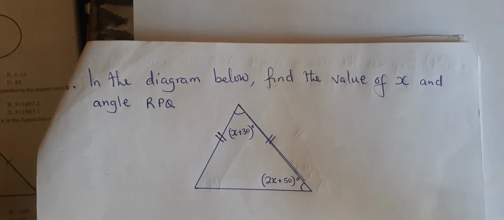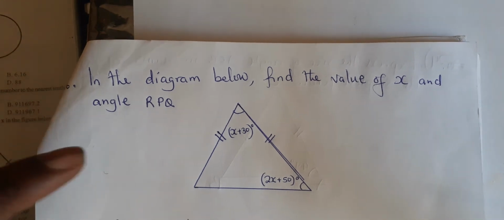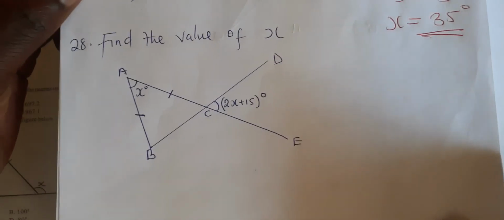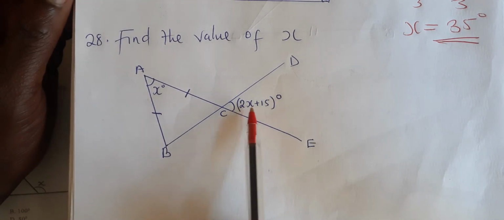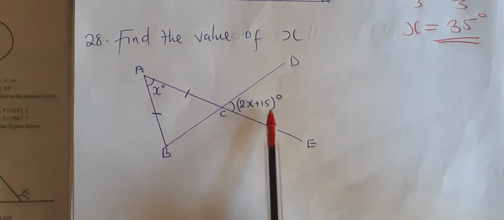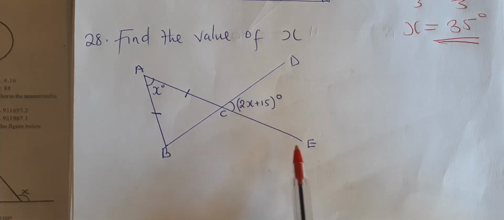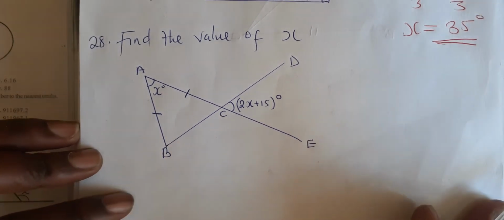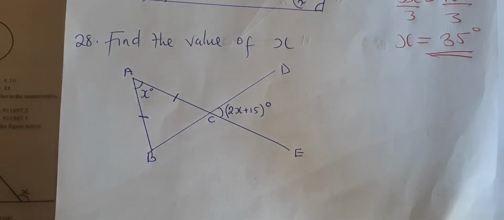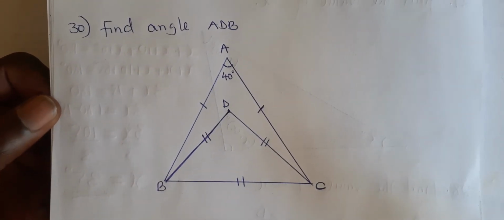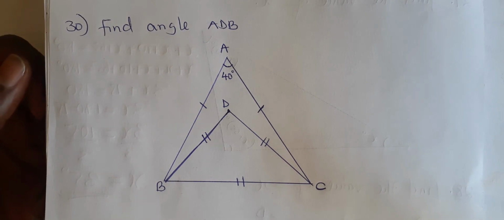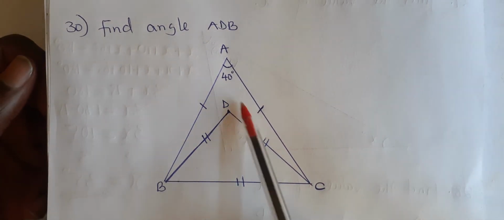So we have this question here. Then we also have this one, question 28. This takes you back to what we did in the first lesson. You must apply some of the rules. We're coming from somewhere, so you need to build on it. We have this one here. And the last one is this triangle here. I want you to think critically here.